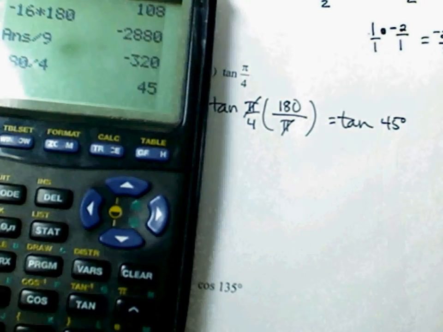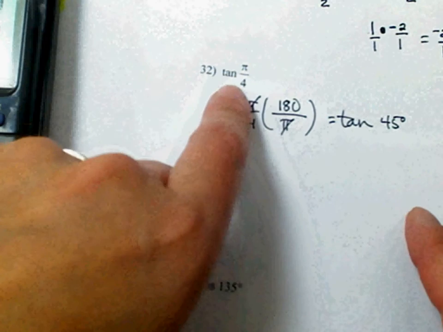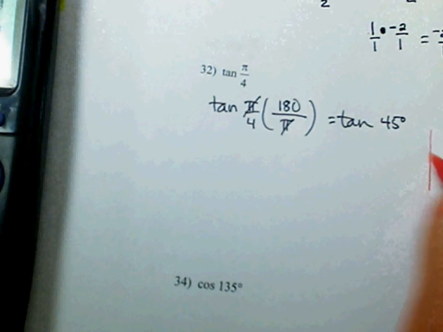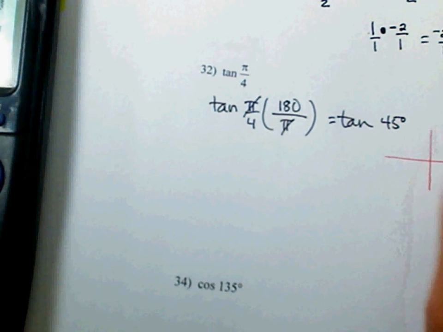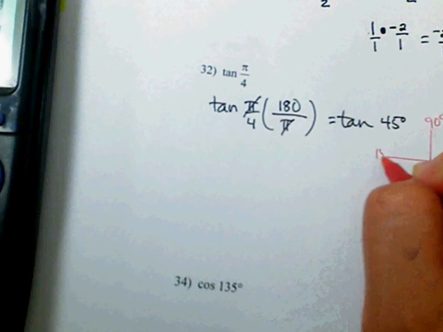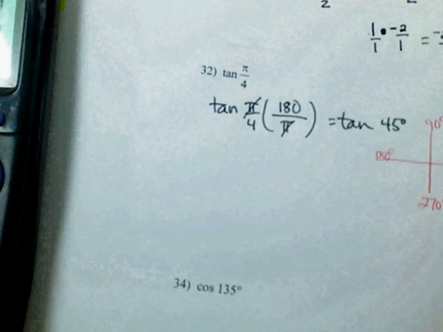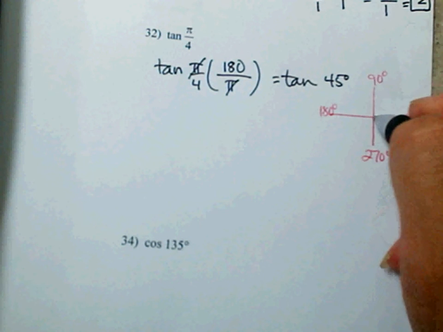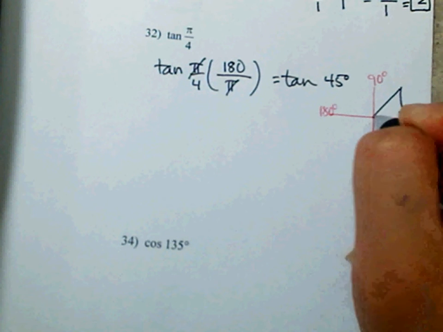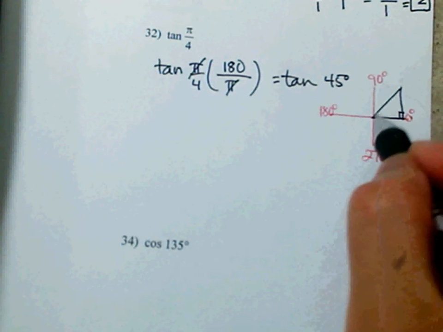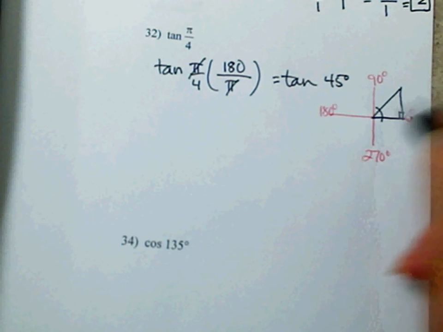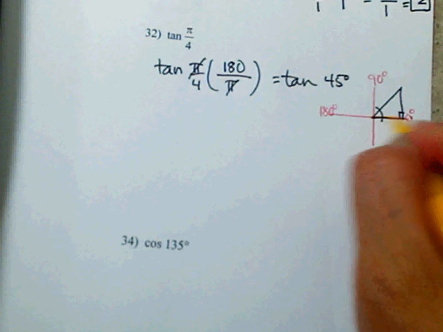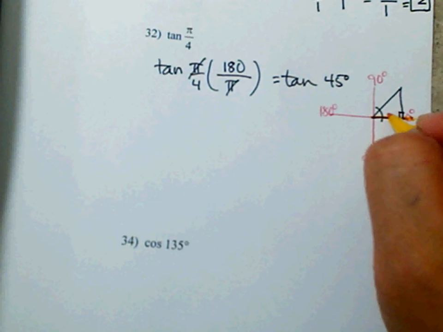Make a sketch. Positive, counterclockwise. 0 degrees, 90 degrees, 180, 270. Where is 45 degrees? Between 0 and 90. And there's my triangle. Notice it's touching the x-axis on the leg. There's your reference angle. You have traveled starting right here. How many degrees? You went this way. How many degrees did you go up? 45 degrees. Hypotenuse is 1.